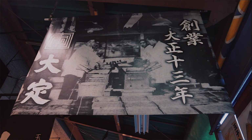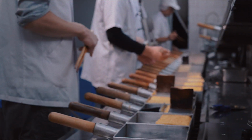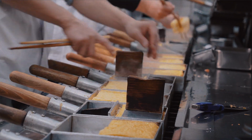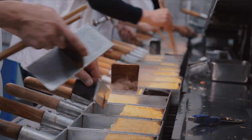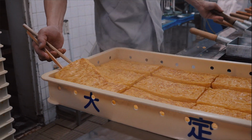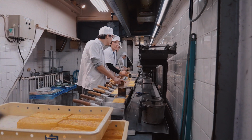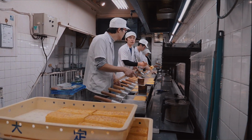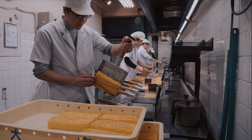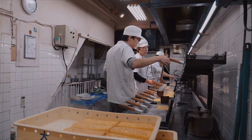So this is where the magic happens, and they're doing a cracking job of it. An excellent job. It's really satisfying to watch because they all have different pans they're preparing it in. And it's actually a very slow moving process. Once they remove the omelette from the pan, they have a little conveyor belt that goes all the way down to the bottom, so nobody has to move from their station. And each omelette is made with 10 eggs in a pan. So satisfying. It's like Cooking Mama but in real life.